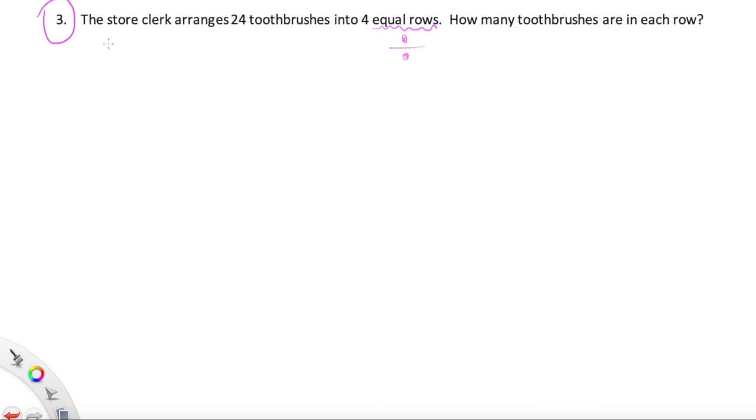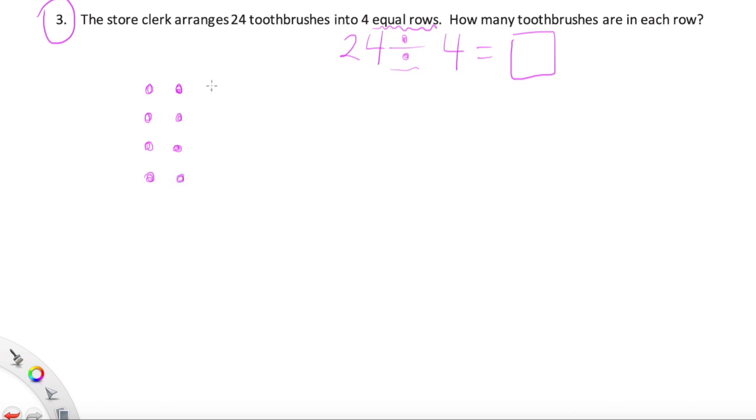Okay, friends, so what we're looking at for this division expression is 24 divided equally into 4 equal rows. How many toothbrushes will we have when we divide 24 equally across 4 rows? Let's go ahead and take a look at that in terms of rows. We have another wonderful row problem. So I have 1, 2, 3, 4 rows. I need to distribute 24 evenly across these 4 rows. So far I've distributed 4 of my toothbrushes. Let's keep placing these toothbrushes along these rows.